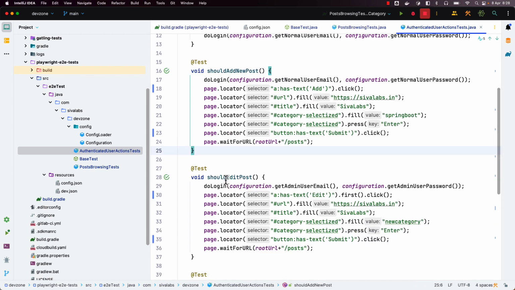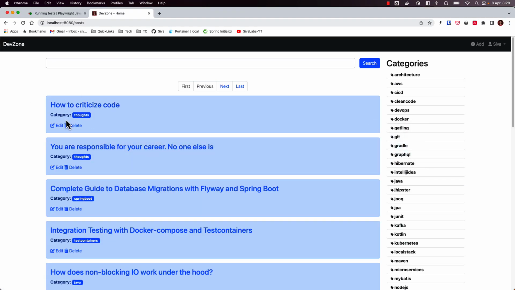And then similarly shouldEditPost. In this test we are logging in with admin credentials. Once we log in with admin credentials, every post will show these edit and delete buttons, right?